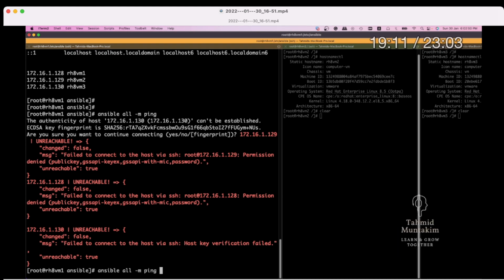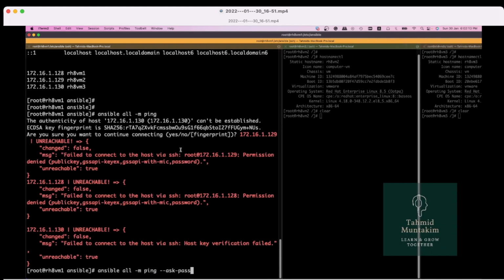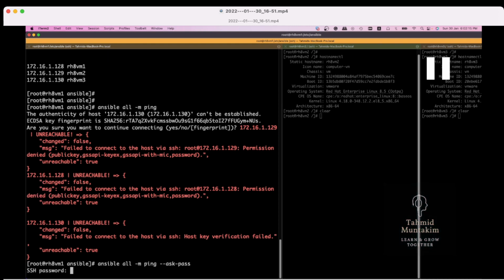But there is another method to give the password. See, ansible all -m ping, -m means module. I'm using the ping module here. ansible all means under the hosts I am using all, like 172.16.1.128, 1.129, 1.130. I'm giving ping to all hosts using this module.